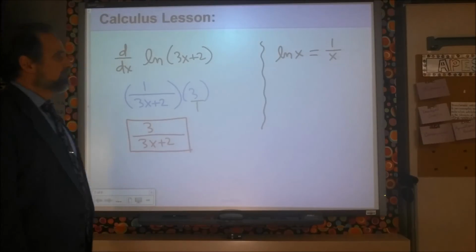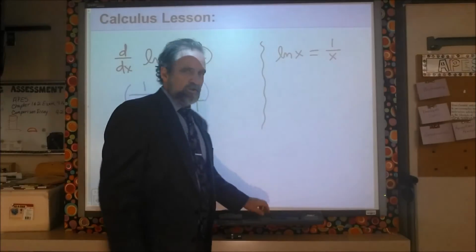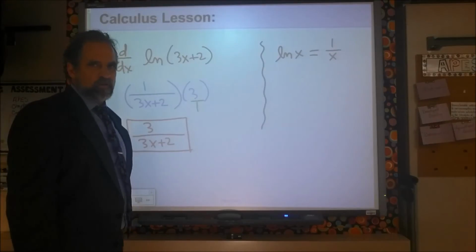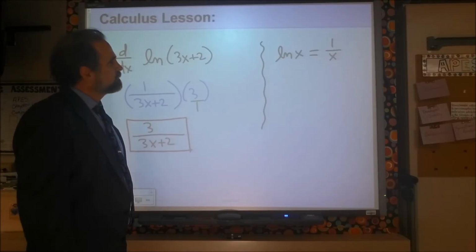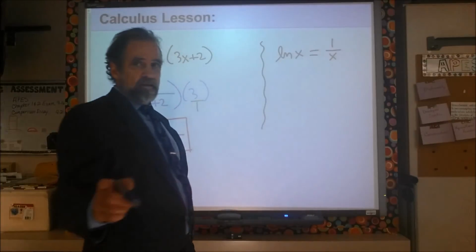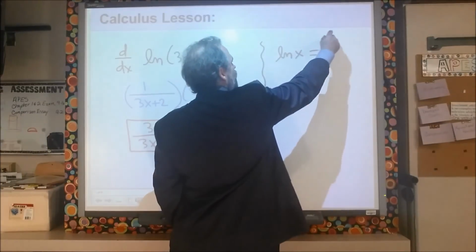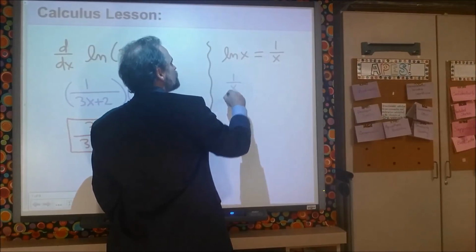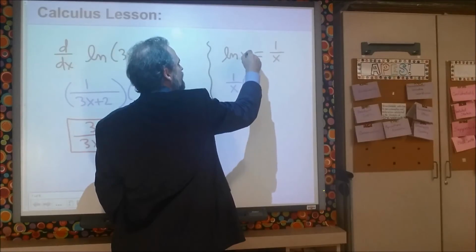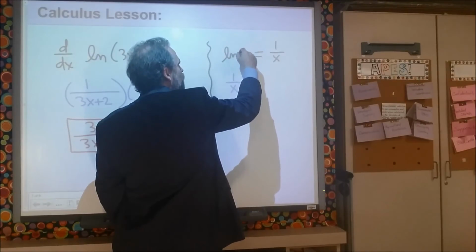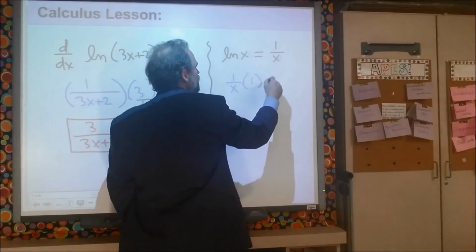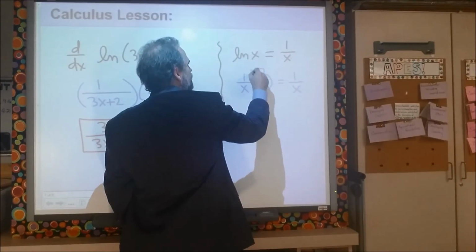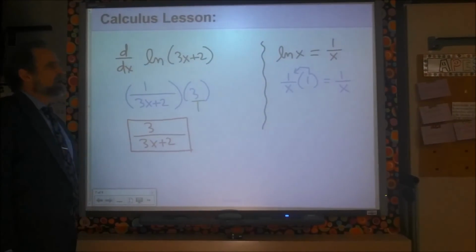Not so bad. Let's analyze over here real quickly, in case you didn't go back and look at that lesson like I told you to. I'm anticipating you just wanting to push through. So if you didn't, look at this. Again, if I did this, 1 over x, that's the derivative of the outside, times the derivative of the inside. The derivative of the inside is the derivative of x, which is 1x to the 1, right? Well, 1x to the 1 becomes 1x to the 0. So what happens is that derivative basically is multiplied by 1 on top every time.